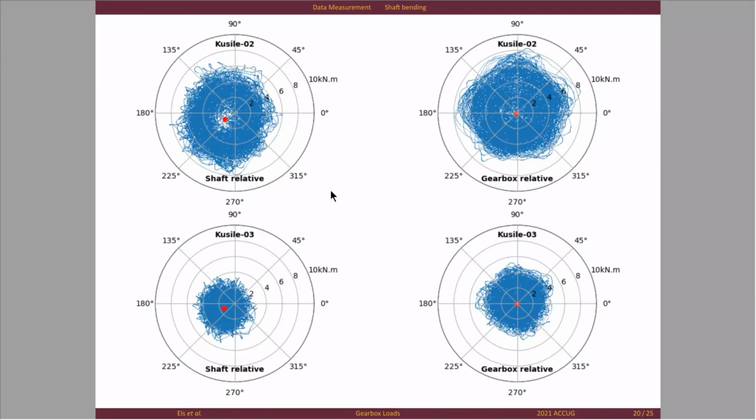Kusile on the other side. And please remember, this is much lighter blades. This was done in one day. In the morning, the guys that did the test are here, so we can go back and find the weather. The only change here is weather. This is the first one. Kusile 2 was in the morning, and Kusile 3 was past lunch. So it's the only change there is.